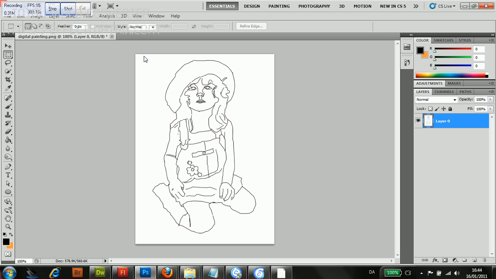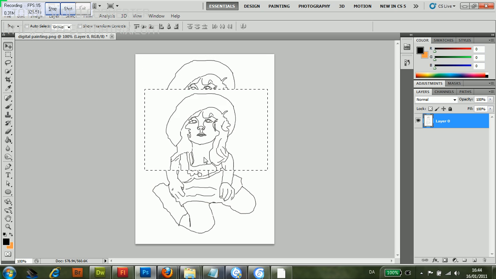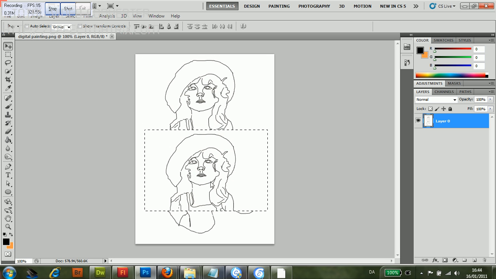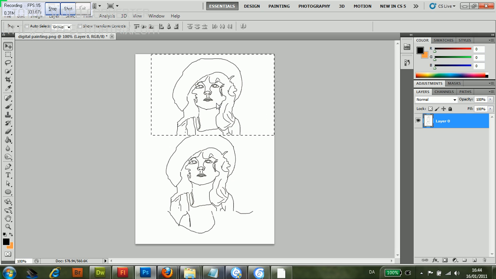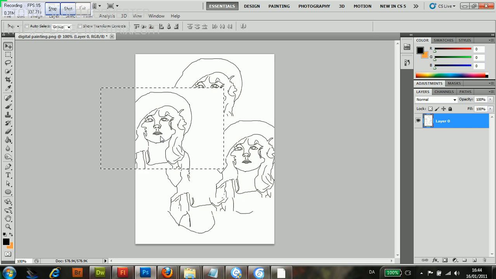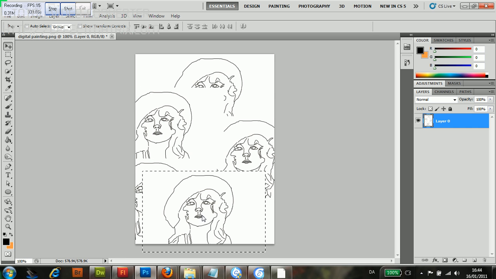Here I want to make a copy of this head, so I make a selection. I don't want to move this one, I want to make a copy of it with the moving tool. So I make a selection, I hold Alt, and then I drag it here. You can see we still have the head and we have another copy. Dragging it again, holding Alt, I make another copy and another copy. As long as you hold Alt, it makes many copies.